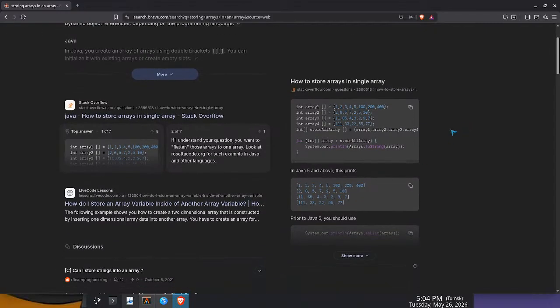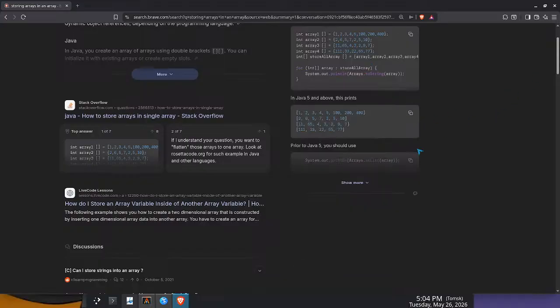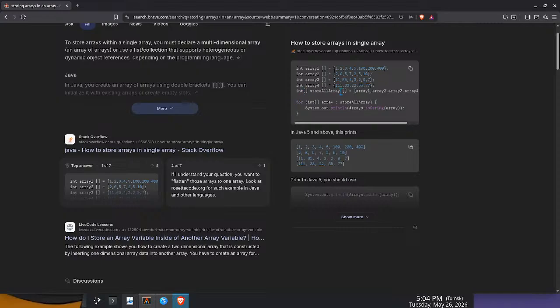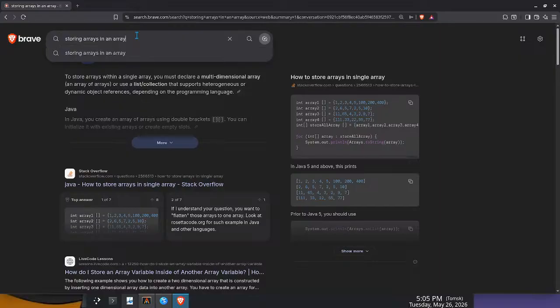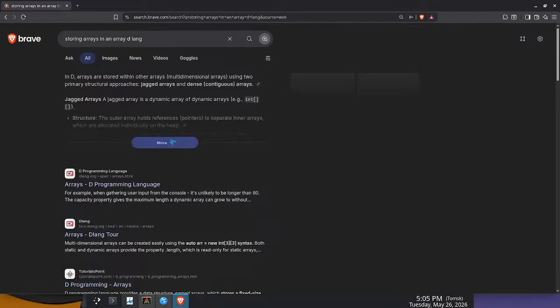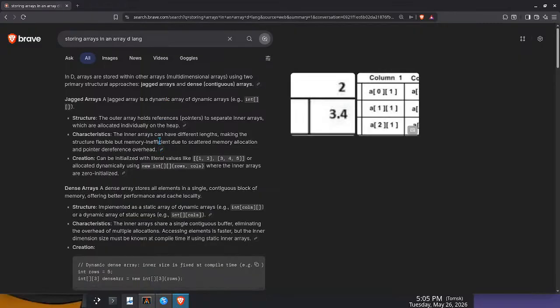Java. Is this Java? Oh god. I hate Java, bro. It looks like C. C sharp. Bro, it's basically C sharp. Oh god. Int and then store array. Well, I mean that's Java though. Store all array? Oh. Oh. But let's try dealing. Jagged arrays? I guess jagged arrays are what we need. Int.